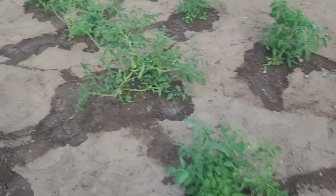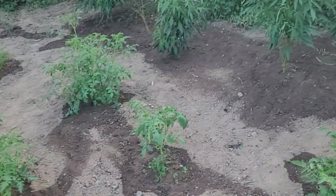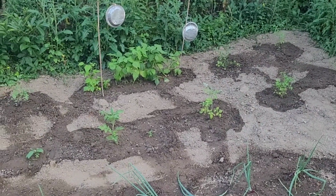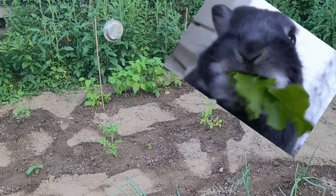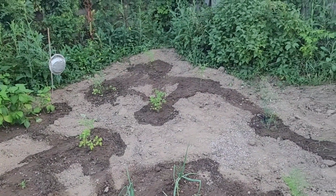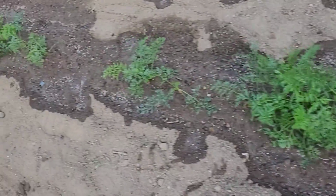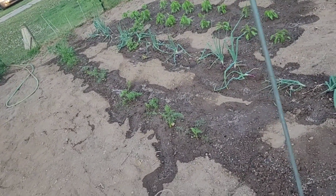Bam, bam, bam. And then I ended up planting more over here, and some green beans over there. Not as many as I'd liked, because something got a hold of them. I had a whole row of them, but I'm keeping what I got. But anyways, there's some tomatoes over there that were from seed that I just planted. They'll be late bloomers, and this row of carrots that I planted, I only got about 75% of them maybe.